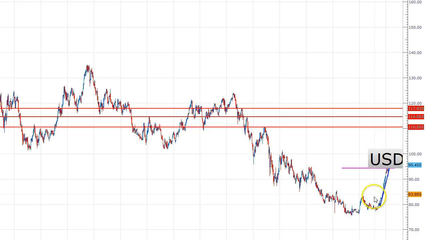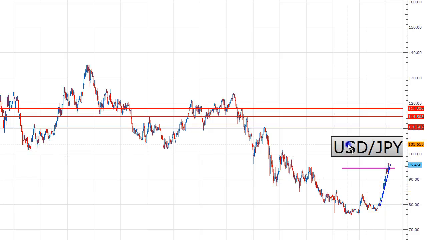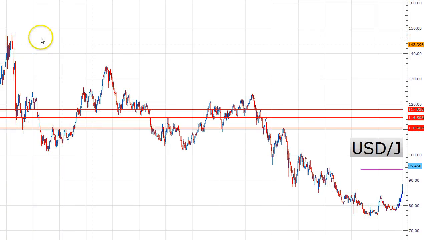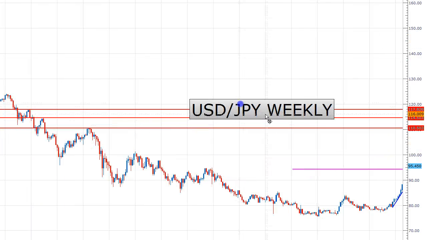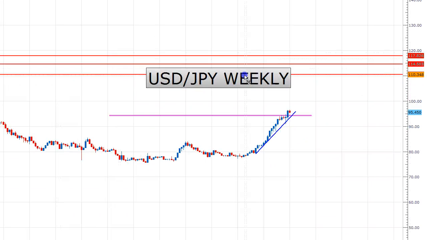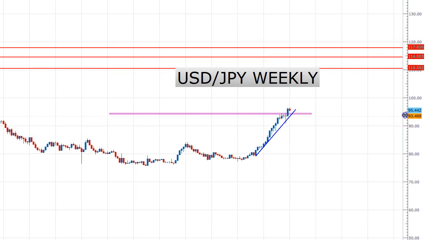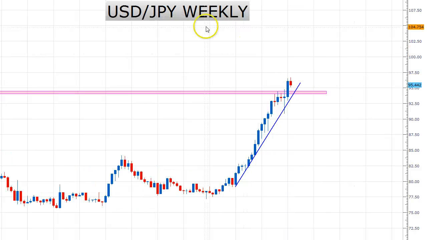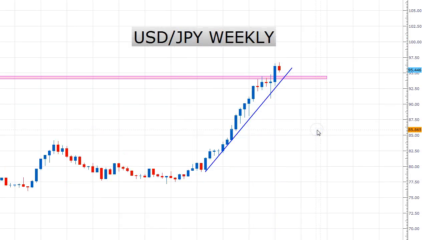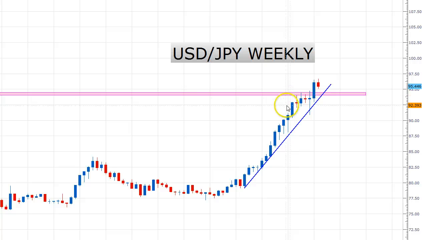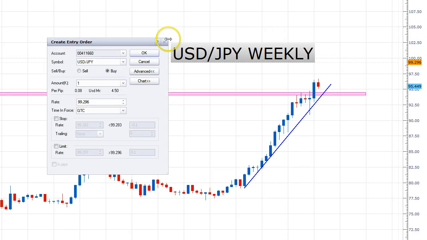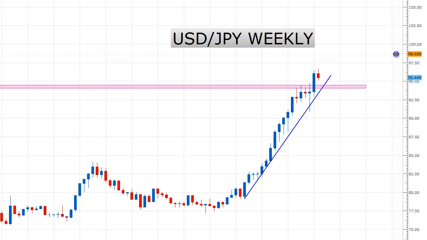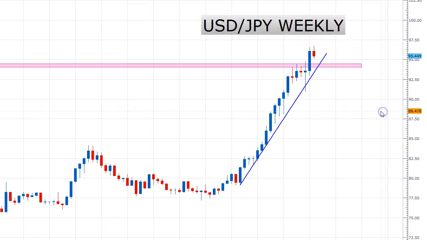So when you look at it right now, still a very steep move. You can see here, steep move, but nothing near where price has been before. So I don't buy into the idea that price is overextended and has to crash any moment. I think it could still go much higher, and I'm just going to wait for the technical clues to point that out. If it does make a bounce and show a good sign of moving up, I will certainly not hesitate to jump on and take a long position on the US yen, or depending on what other currencies are strong, maybe a different yen cross.